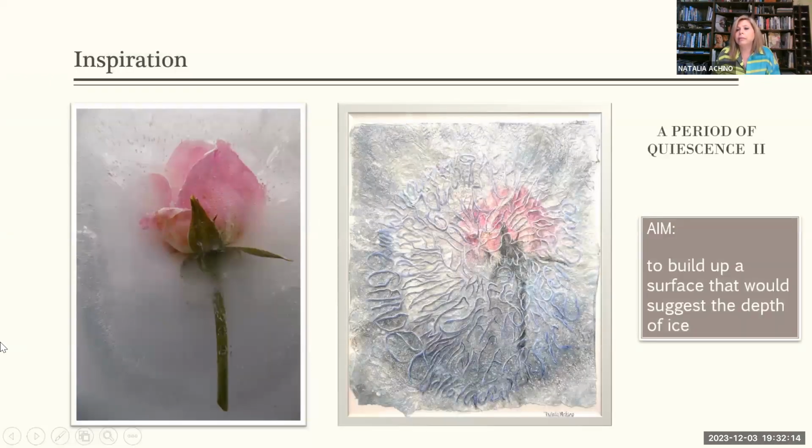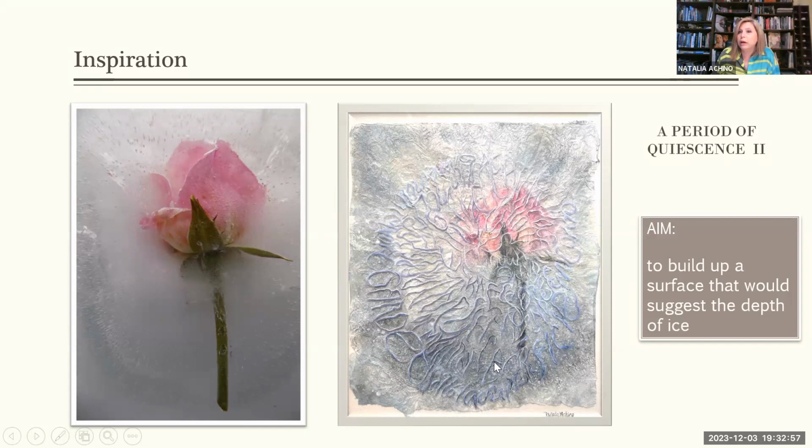If you've been looking at the exhibition of my works, this is my second artwork, A Period of Quiescence 2, the second version, and I was inspired by the rose I froze for my artworks. The approach could be very easy, to paint in watercolor. It would be easier for me to do that, but I didn't want to stay in my comfort zone. So I said, how can I create these texture effects with paper? I wanted to create my own surface. And this was the result that I'm going to share, how to do this.